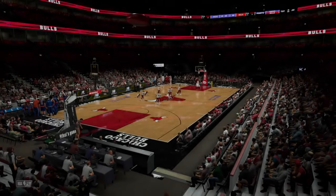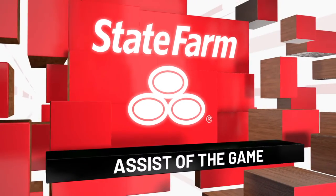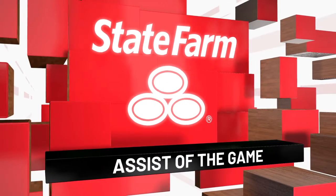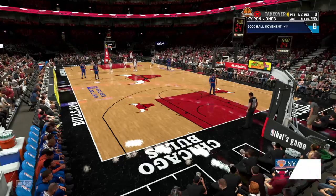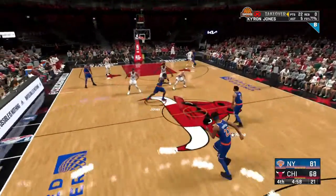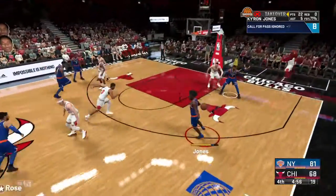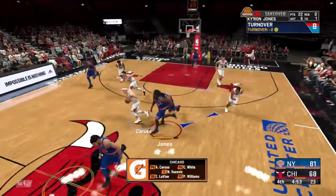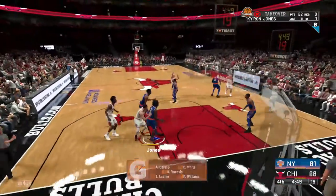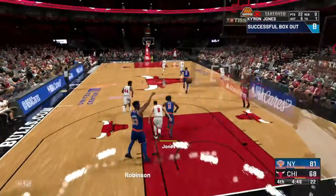Let's go to our State Farm assist of the game — a selfless decision from your two guard, showing his ability to get teammates good looks. At his position, traditionally, his job is to shoot the basketball. Give him credit for keeping his eyes up and taking what the defense allows. Patrick Williams out there with Zach Levine, then Alex Caruso, then Kobe White, and it's Vucevic in at the five — that's the five out there for the Bulls.